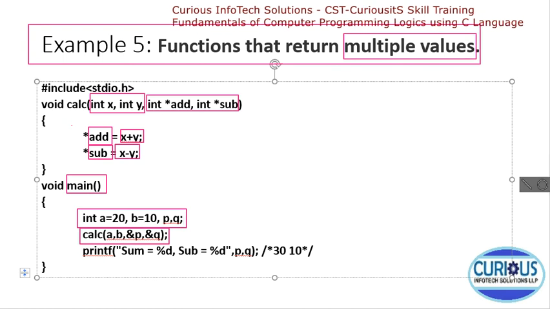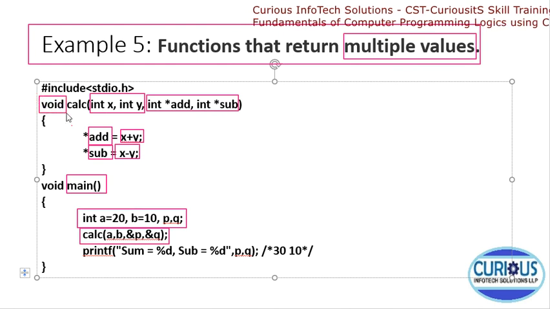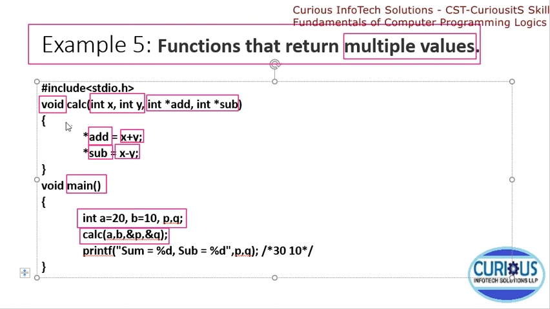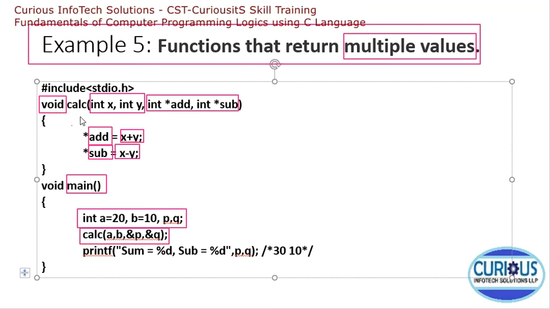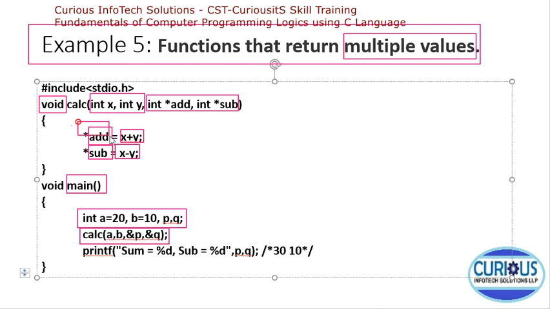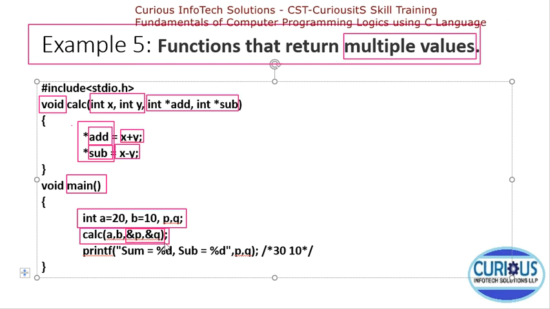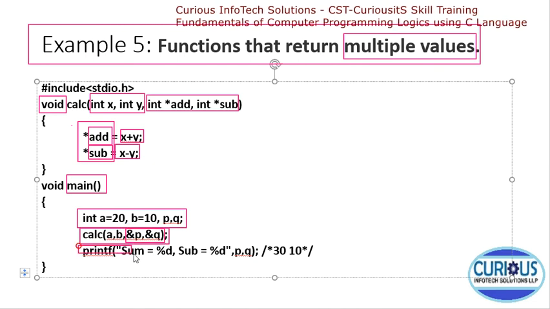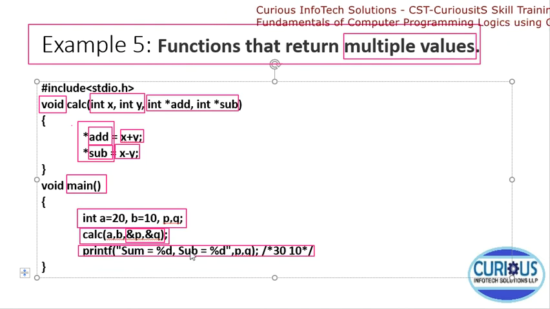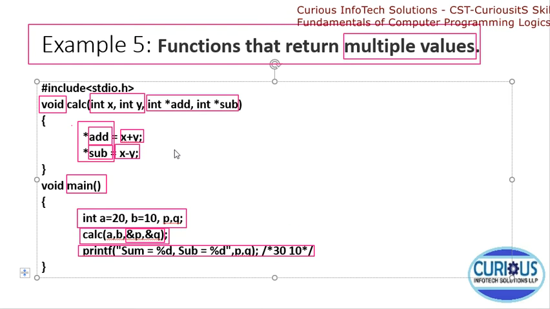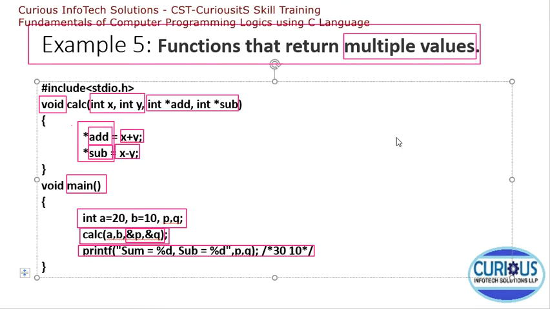Now come to the execution. Here you are not able to get a return indication. This is a void, and due to void we cannot return the return value here, but this is call by reference. These two are called by reference, so p and q will automatically get updated, so that we can easily find the updation in this printf. तो printf में देखिए दिख रहा है this becomes 30 and this becomes 10. So this is the way we can easily understand how we can return multiple values.